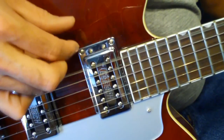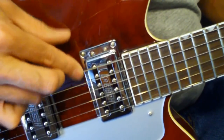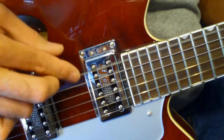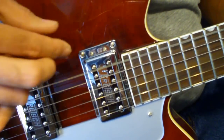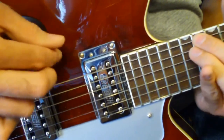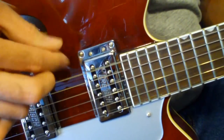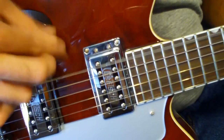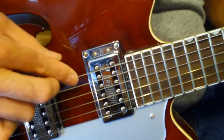And the low E. There it is at the 7th fret, 8th fret. You can hear the buzzing, metallic buzzing noise.